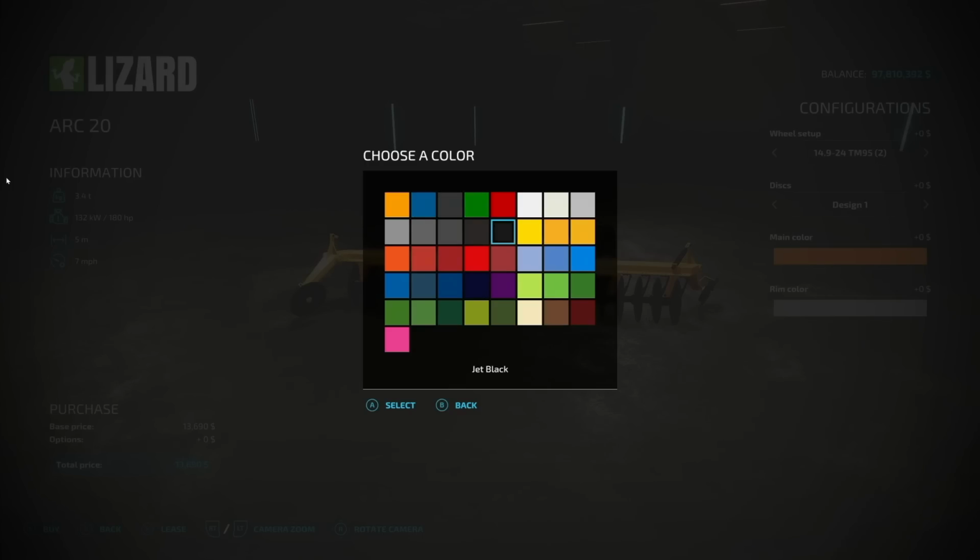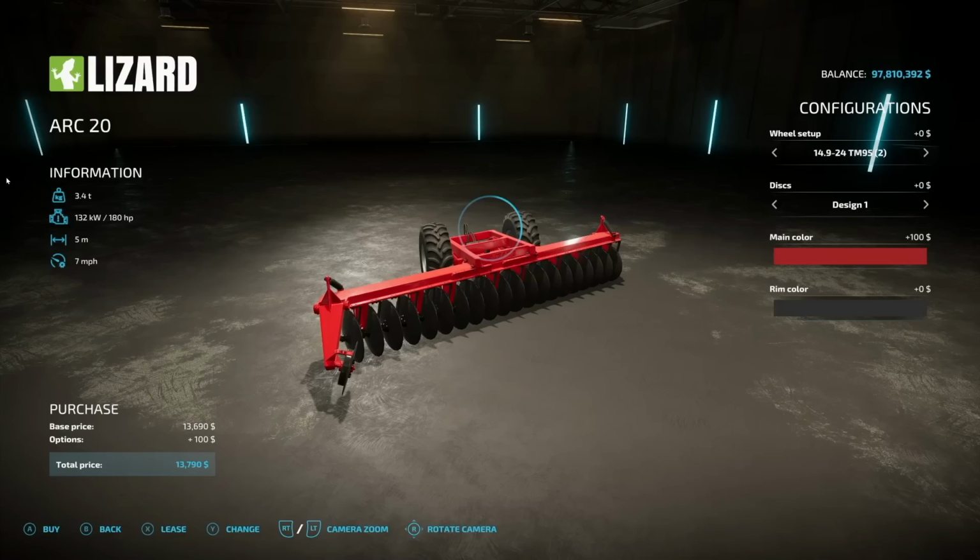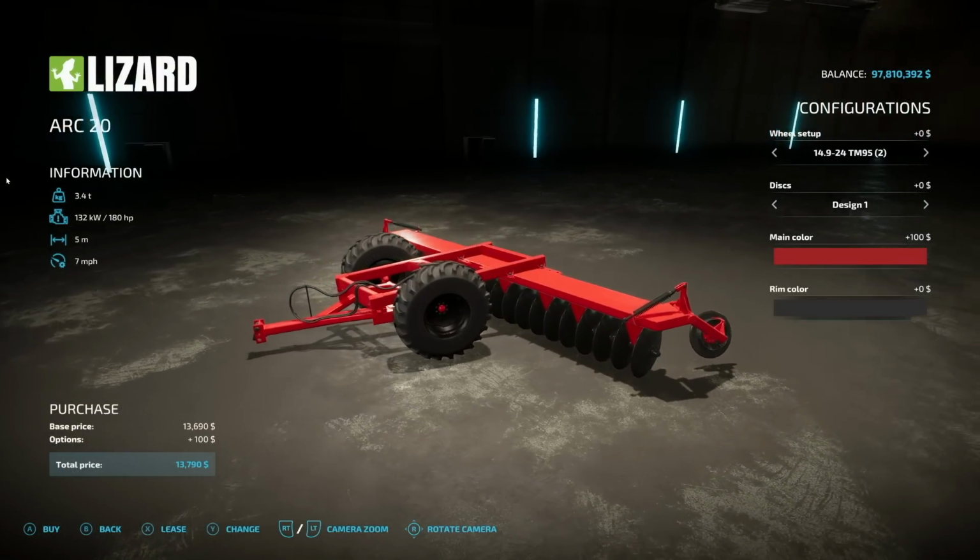Now, main colors, some are base game, some are custom, so you can go through and find the one that works best for you.